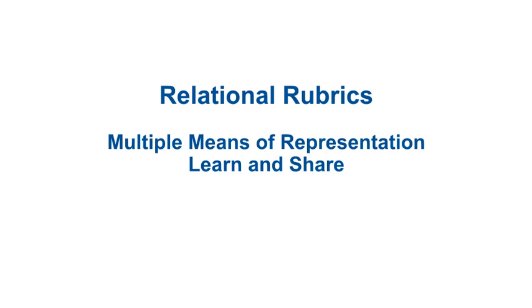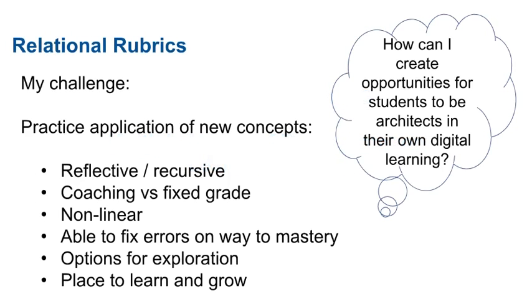Hi everyone. I thought I'd share some thoughts with you on using rubrics in a relational way and in keeping with multiple means of representation. After taking this UDL course, I really wanted to increase opportunities for my students to have reflective or recursive formative practice in the application of new concepts. So this meant being much less linear, so that students could go back and reflect on their thinking.